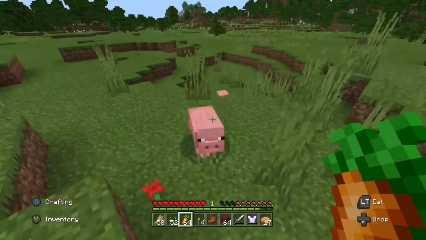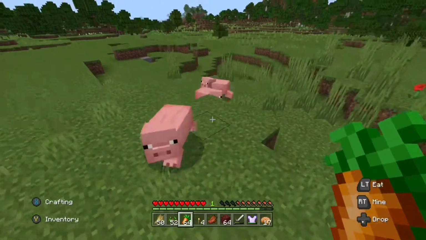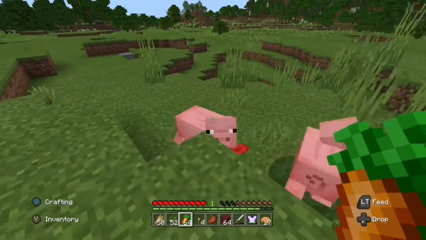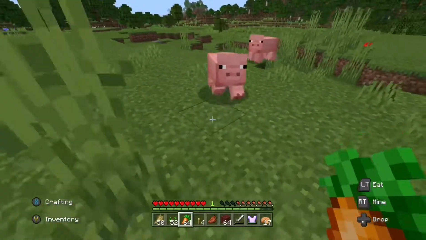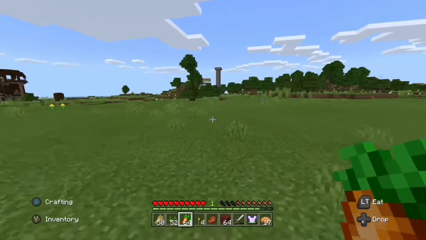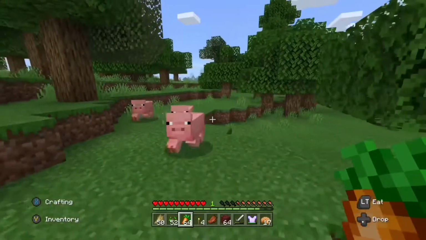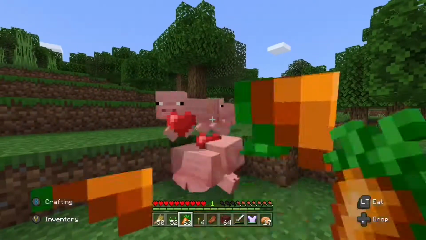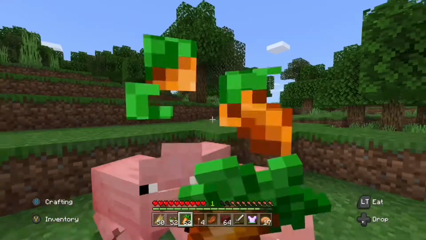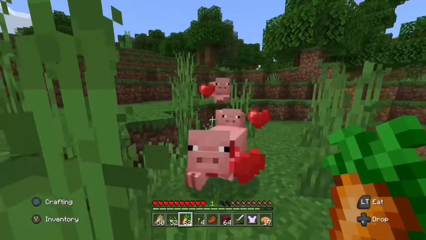So for some reason my pigs despawned. So I decided to go out and get some more pigs. So this was me going out. I had to go out into the wooded area and go find some more pigs. And it was kind of boring trying to get them back to the house because they walk so slow. So this is me just kind of cutting forward a little bit.